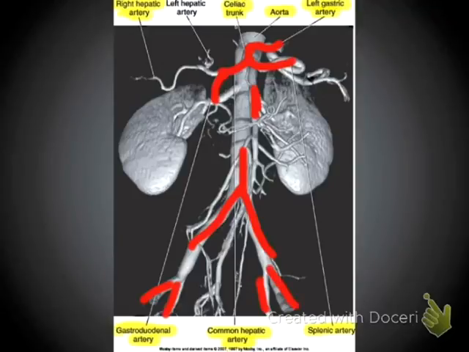And so notice that the bifurcation comes after the kidneys have passed this level, so usually you'll go out of the scanning field of the kidneys, and then as soon as you do, you'll start seeing the aorta bifurcate. So that's another thing to keep in mind.